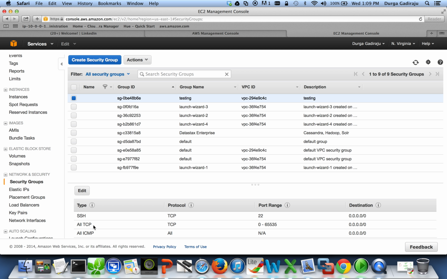If you want to connect to it using web address and port number, all those things have to be opened. So in this case, I am opening for all the IP addresses for all the ports up to 65,535. Typically, you should have custom rules here. So that is about security groups.